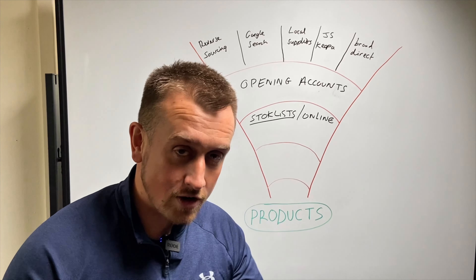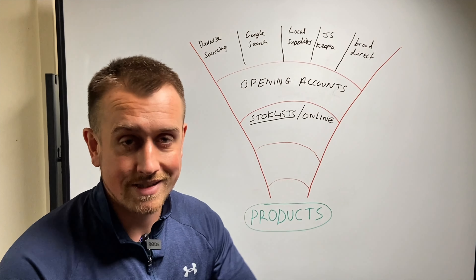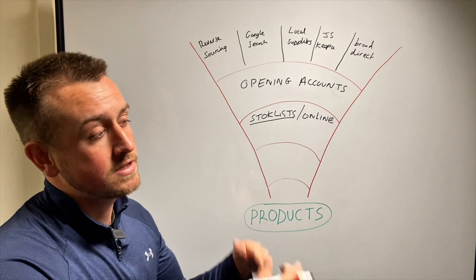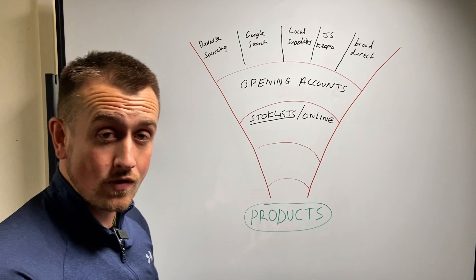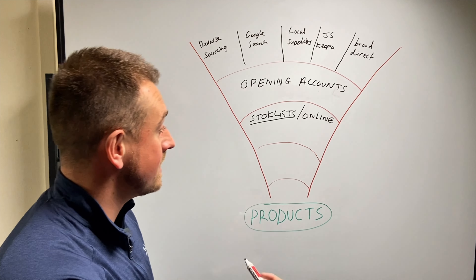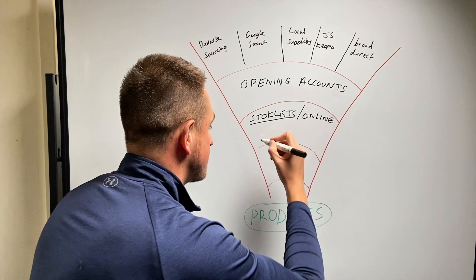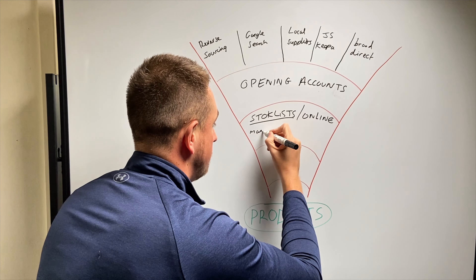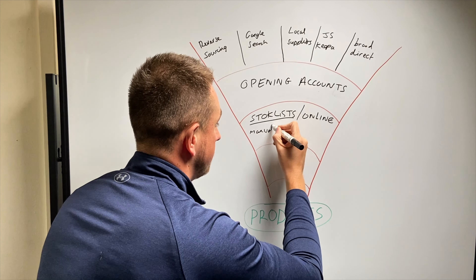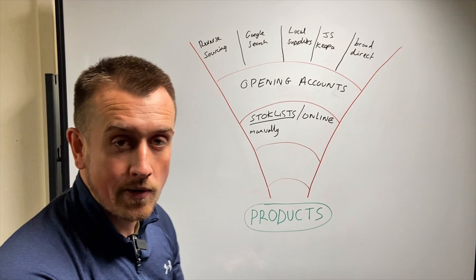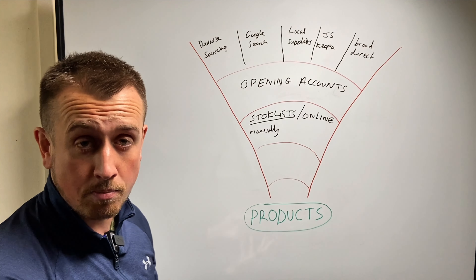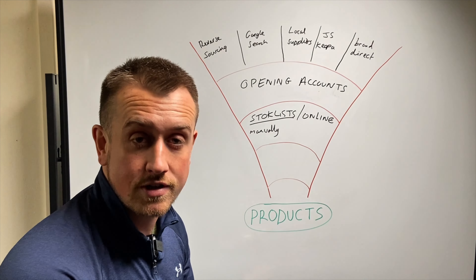When doing this, you do need to be able to analyse a product on Amazon. Some products you can't sell, some products there's been IP claims, sometimes the price is inflated. But once you've got your stock list, there are a few things you can do to save time. The first way you're going to go over that stock list is manually — you're going to physically look at the stock list, look at the product, go over to Amazon and compare it, going through every single product. Some suppliers may have sent you 5,000 different products, which means it's going to take a lot of time going through them one by one.